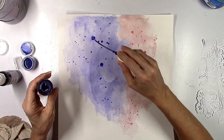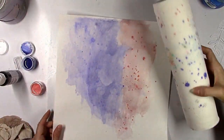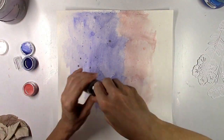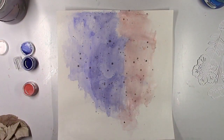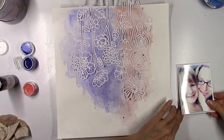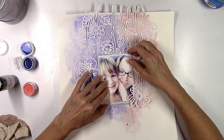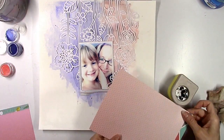You can see the difference when splattering that coral right out of the pot versus how it looks when you add water — it really looks like multiple colors. I'm going to continue working on this background. I tend to overthink my backgrounds and I spend a ton of time on them even though they look completely messy. Now I'm pulling in the gray — I'm going to use it to splatter around on top of all these other colors. It's going to look like a shimmery silver at the end when everything is dry. I love using gold, but sometimes it's fun to change it up and go with silver.